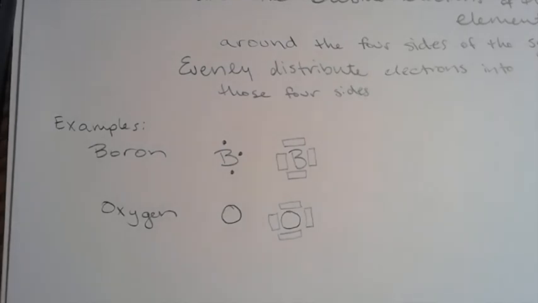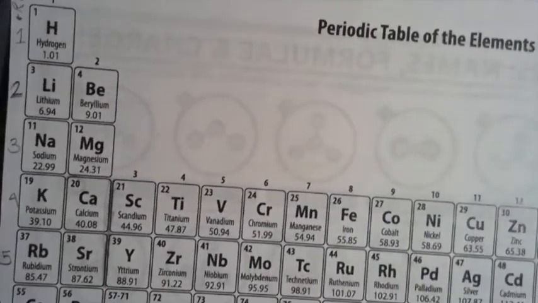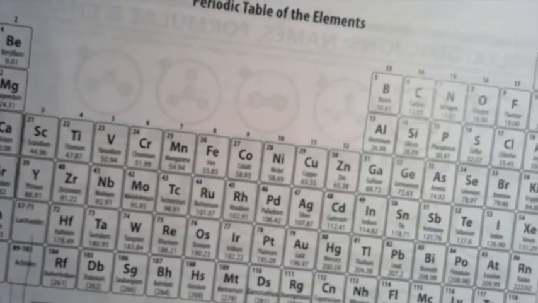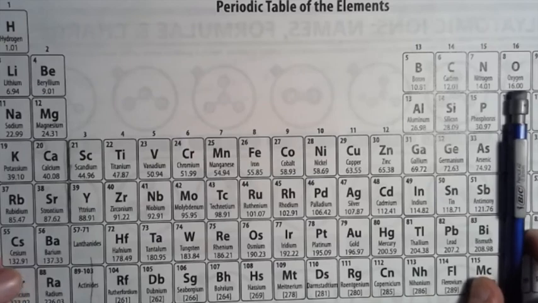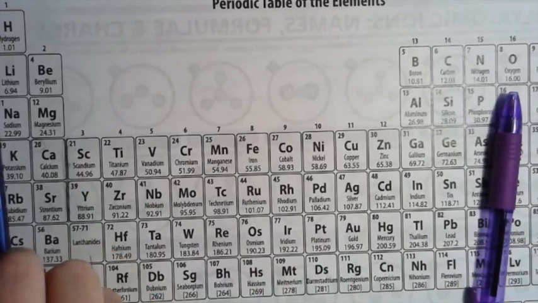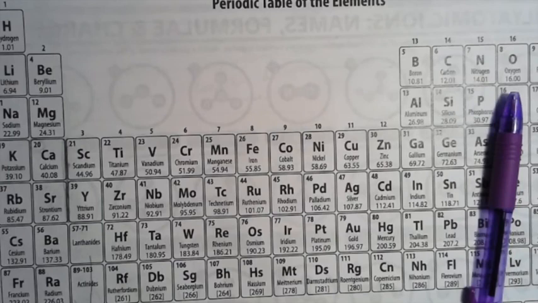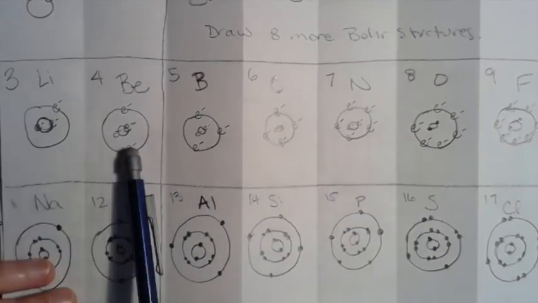For now, let's figure out how many outside electrons oxygen has. Oxygen's over here. And we'll do it just like yesterday. We're going to start from the left and count across. We're counting columns. So 1, 2, 3, 4, 5, 6. And it works. Oxygen has 6 outside electrons. Oxygen's here. Start from the left. 1, 2, 3, 4, 5, 6. Good.